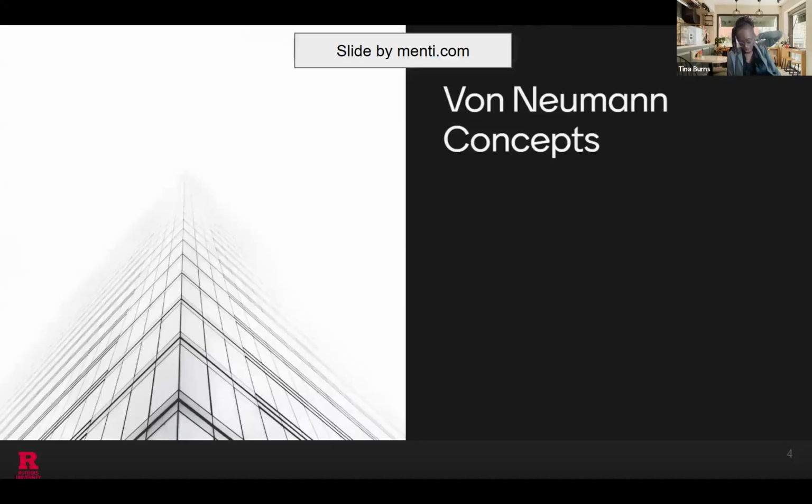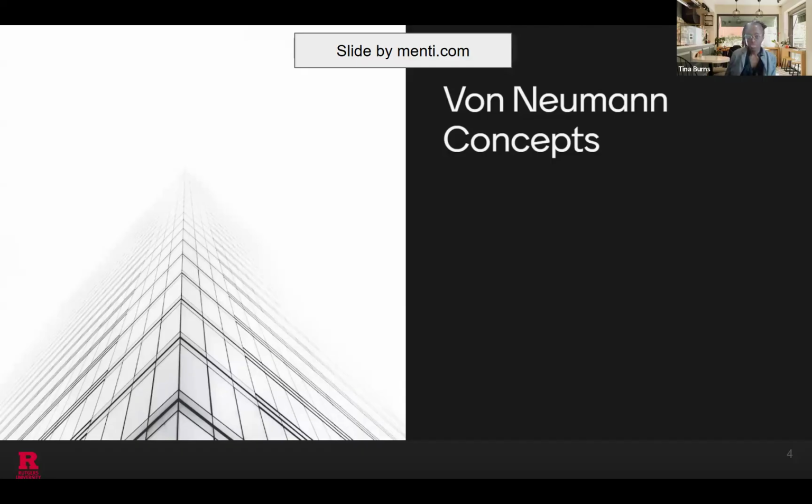Now, as we talk about various components for our computer architecture, one of the things we want to remember is that if we want to enhance a computer system, or anything really, you always want to start with a model and a plan. For computer architecture, one of the most famous models is the von Neumann concept. What this does is allow us to envision computer architecture overall and how the data flows in order to provide improvements.